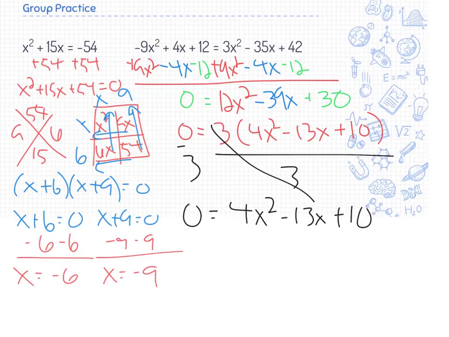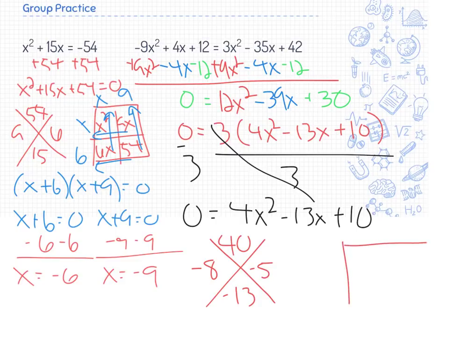The other way is you can leave it there as a factor and then factor it later. And when you try to solve and you set all the factors to 0, you end up getting 3 equals 0, which is not true, and that is why it does not impact our answer. Alright, so we'll go with dividing the 3 over. So we'll start with our 4x squared minus 13x plus 10. Go and X box that. 4 times 10 is 40. And then we get negative 13, which then gives us negative 8 and negative 5.